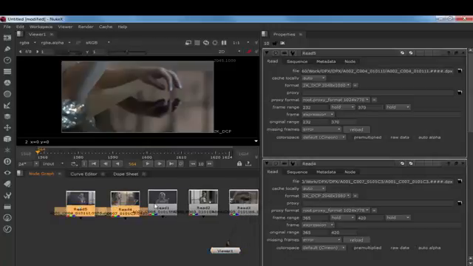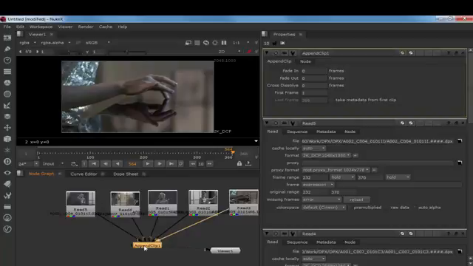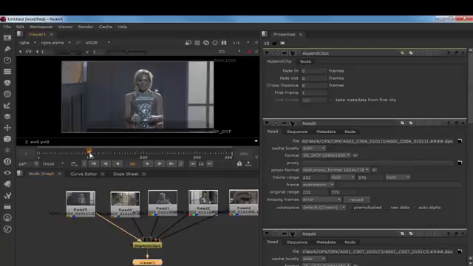Okay, so now if I wanted to see what all of these look like put together, I can add what's called an append clip. And the append clip literally just appends them. It just goes clip 1, clip 2, clip 3. Now notice what happened to my timeline when I set the append clip. My append clip starts at frame 1 now, and it goes to 366. So just something to be aware of, because as we're doing this, we are going to be setting keyframes seemingly at like frame 100, but we're actually going to be setting them somewhere else inside this piece of footage because that piece of footage doesn't have a frame 100.